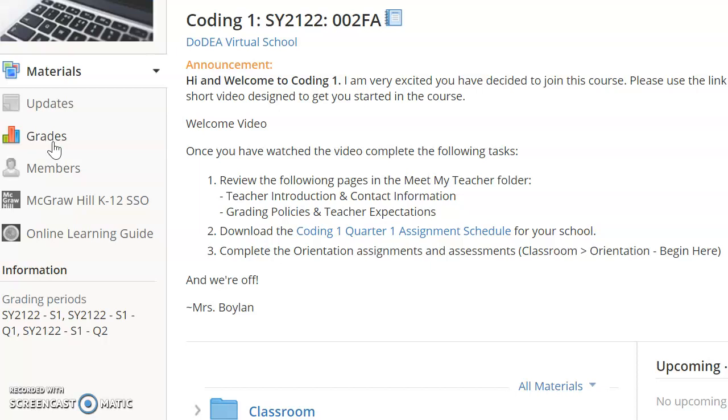Even if it's a half point, 1 point, a quarter of a point, any point deduction is going to get feedback. Okay, so the feedback is listed there alongside the grade total as well. So the grades page is an important thing to get comfortable with. It's important to note that I provide you feedback for a couple of reasons.